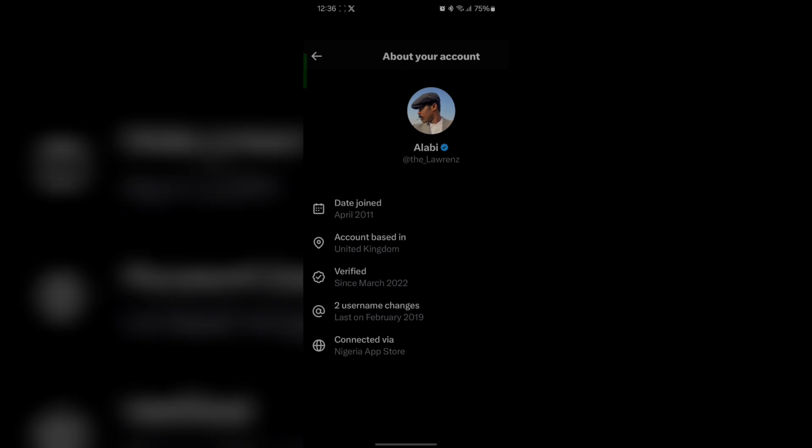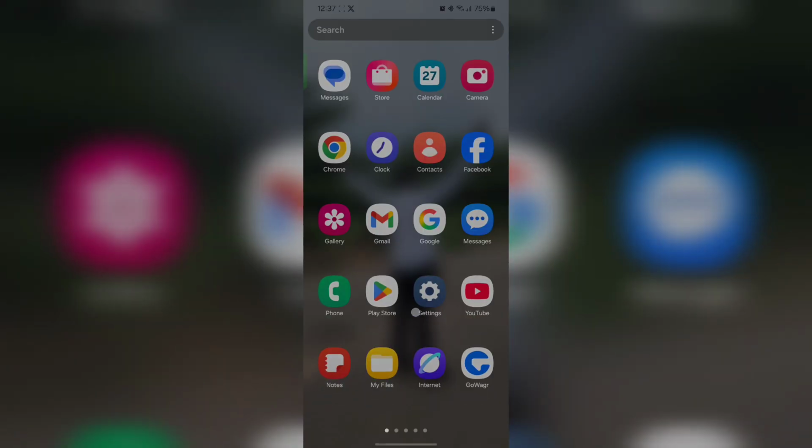In short, maybe your phone location is off or inaccurate. Number two, your X region or Twitter region setting is not correct. The third one, you recently used a VPN or proxy to connect. The fourth one is your X app cache is outdated. The fifth one, you switched networks, like Wi-Fi to mobile data. That can cause it. And the last one is maybe you need to update your Twitter app, because of bugs or something like that. So how do you set your phone location?